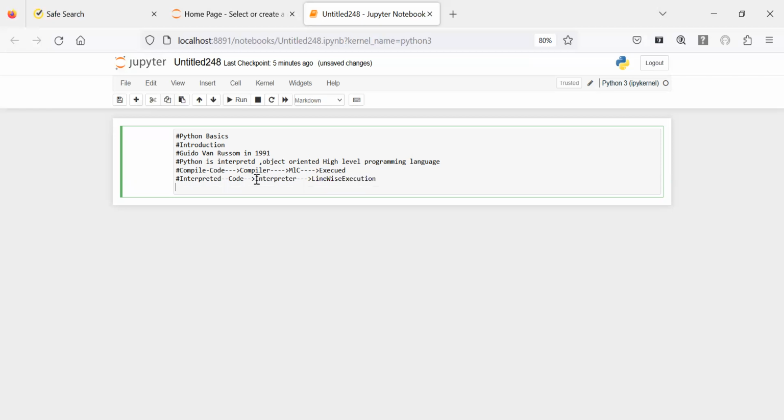Now, what is the difference between object-oriented and POP? OOPs is based on classes and objects. POP is based on functions.